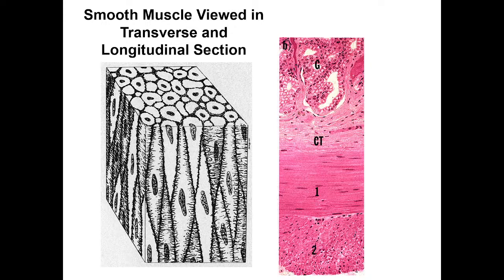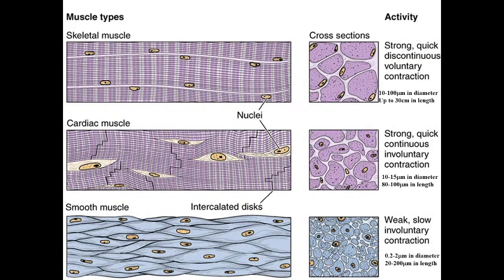Okay, and this is the other part of that particular organ. So, we will not go into detail about which organ this is, but in this we can see the circularly arranged smooth muscle fibers, and these are transverse. This is the transverse section of the smooth muscle fibers. So, in this particular diagram we can see the skeletal muscle, cardiac muscle and the smooth muscle, where in one view you can differentiate them.